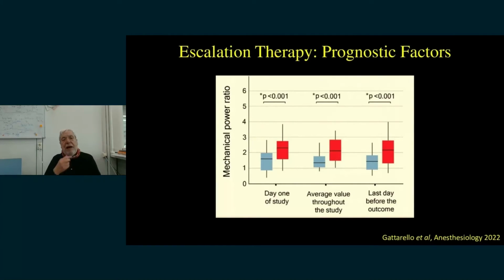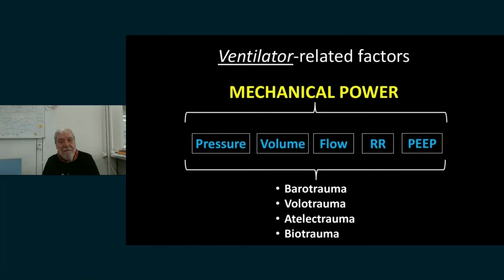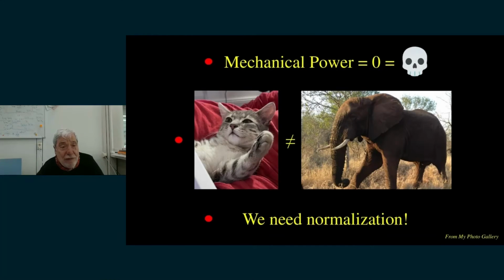Now, I think Chiumello will speak about the importance of measuring the tidal volume, respiratory rate, mechanical power, in terms of prognosis, in terms of escalation therapy. So I will not stay on that. And just to complete everything, you have pressures we don't measure, but we can measure also in spontaneous breathing. Volume with experience we can measure. Respiratory rate we can measure. PEEP. All this together represents the amount of energy.